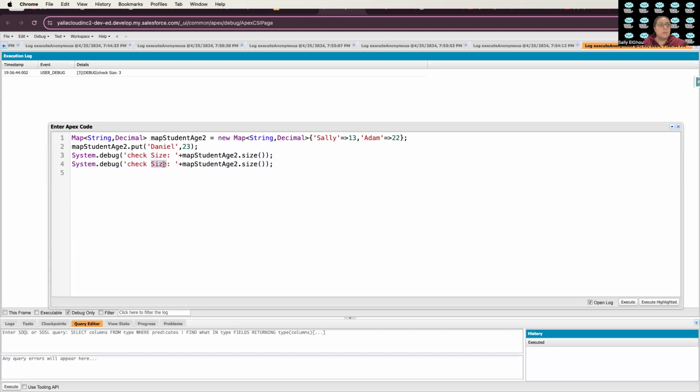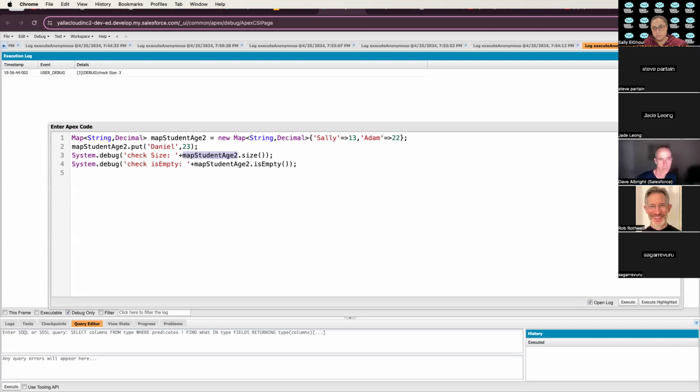From the name, it tells me whether the map is empty or not. So if I have 3 items, isEmpty will return true or false? False. It will return false, exactly.